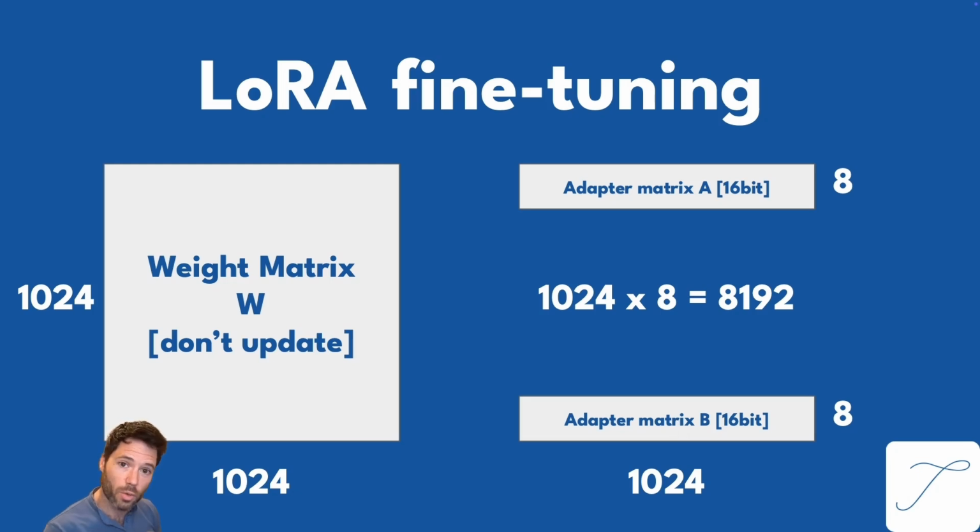And it turns out it's also quite effective in terms of performance. If you have data that you use to train this adapter, it actually performs well and sometimes even better than training all of the weights in the original matrix. The reason this tends to work well is because by training these smaller adapters, we're forcing the knowledge into higher level representations that don't overfit. They're not too granular. When we train with a small amount of data, we want to make small updates to the overall model. And if you try and update every weight, you can achieve overfitting, which means it will perform well on exact examples of your data.